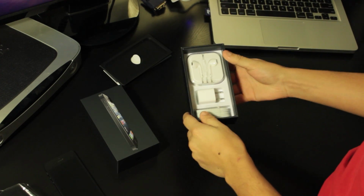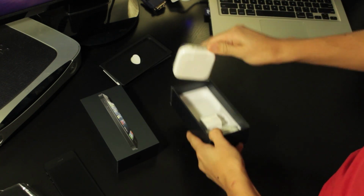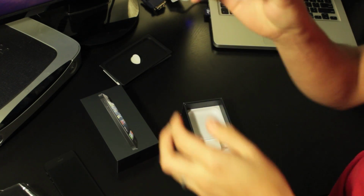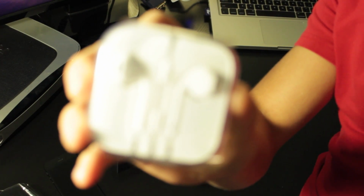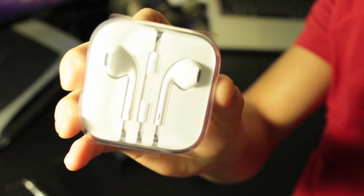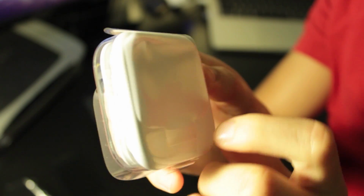Now moving forward, we have what is quite a takeaway from standard iPhones. First, we have the brand new Apple headphones, which are called EarPods. If we can bring it close and we'll focus that in a little bit so you can take a closer look. We have the Apple EarPods, and these are honestly quite beautiful.